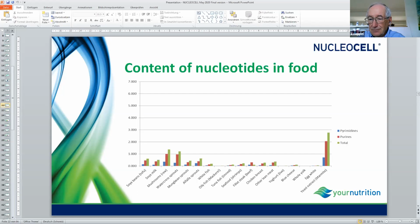And then I've had a man who was 69 at that stage, and I had given him nucleotides because there was something with his immune system. So I just wanted to see if I could support him that way. He'd had a lot of infections. Then I asked, so how do you feel the nucleotides are working? And he said, well, I can't really feel it. And I said, well, then I think we should stop. And he said, well, I don't think so, and then he laughed a little bit. He told me that he actually had a better erection when he was taking nucleotides. So he didn't want to stop nucleotides per se.